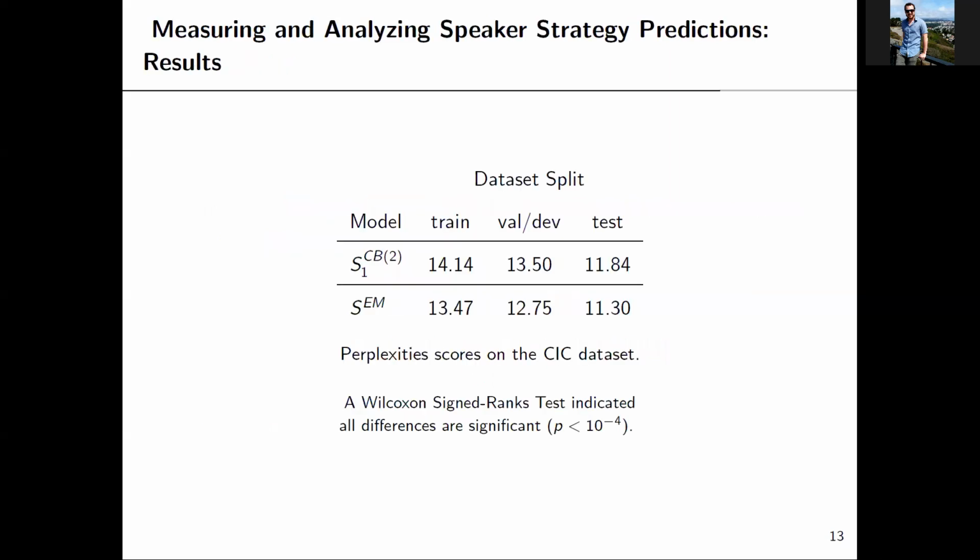The results are summarized in these two rows. The first row is the best independent model, which happened to be the conservative baseline, and the second row is the mixture model. As you can see, the mixture model has a lower perplexity score than the best independent model, which means that it captures the uncertainty in what people are saying in this dataset better. We take this to mean that in this dataset, there's evidence for different speakers using different strategies. All of the perplexity differences are significant under the Wilcoxon signed-rank test.